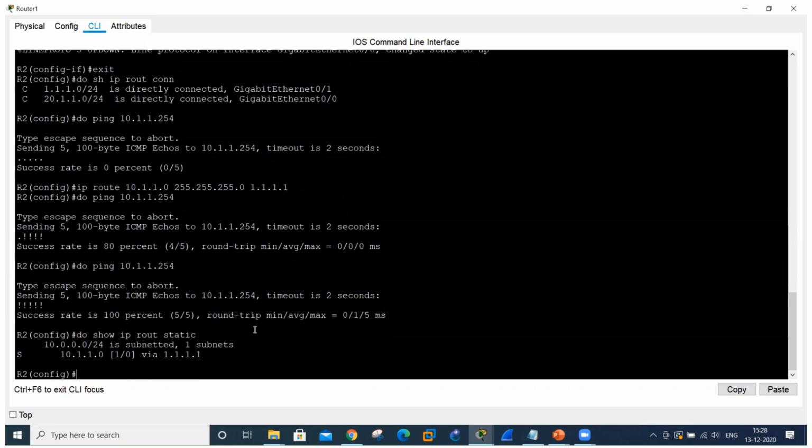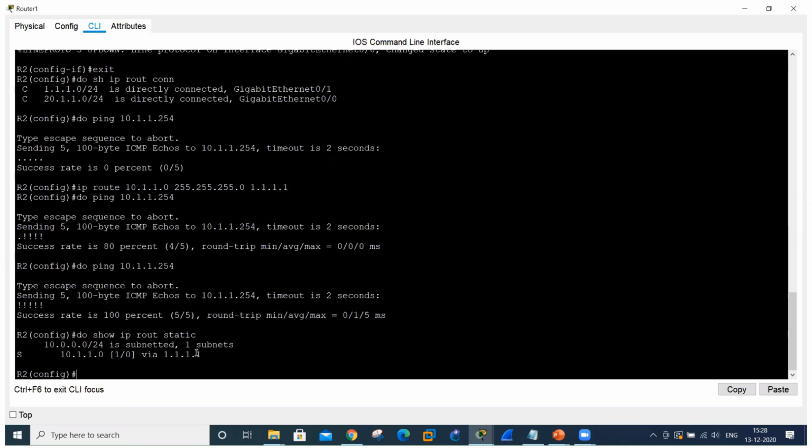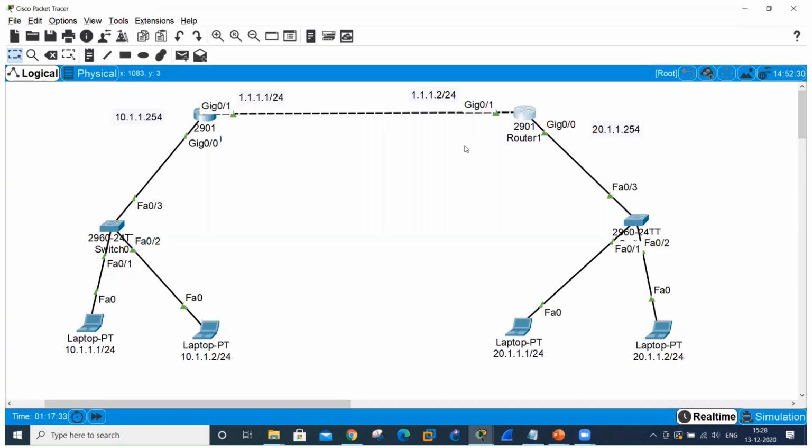Okay, and you will see right here, your 10 is connected to R2 through 1.1.1.1, which is your next hop to jump into 10.1.1.0, and your AD, since it's a static, will be 1. Okay, so that's all about the fundamentals of routing and the static routing.